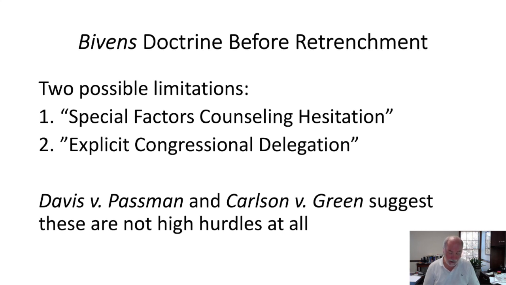But these retrenchment cases in the notes on 771 through 775 do not necessarily cast doubt on the viability of Bivens. It just says that they're not going to be extended beyond liability of an officer for constitutional violations outside the military context where no other reasonable remedy has been provided by Congress.